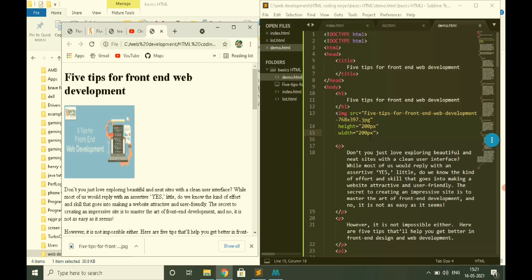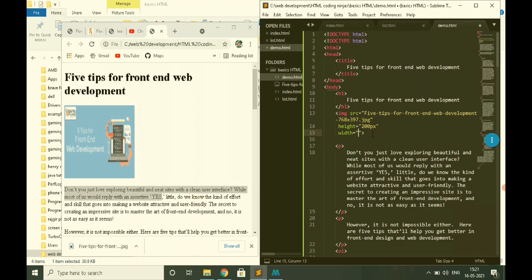Now one more method of denoting the size of the image, and it's very interesting, right? In percentage, the body part, we write percentage with reference to the body part. See, body width is this much, right? If we write 50% width, then 50% will come up to this only, this much. So width will be this much only, right? So we are writing the width in percentage.